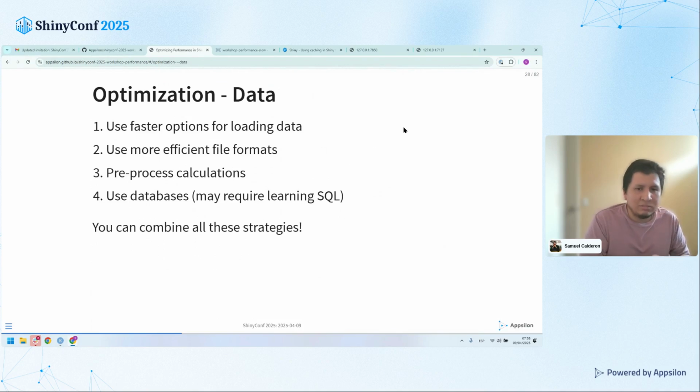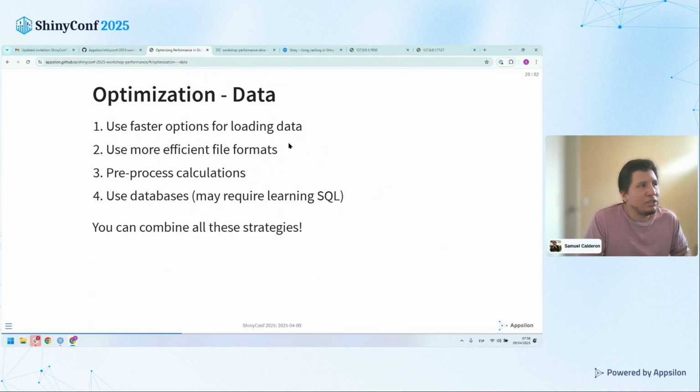I understand this is widely adopted, since every operating system supports CSVs, but there are new formats that might be faster. There might also be new packages that read CSVs faster, for example.